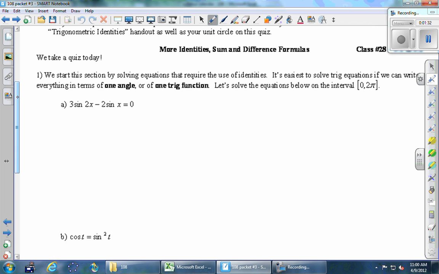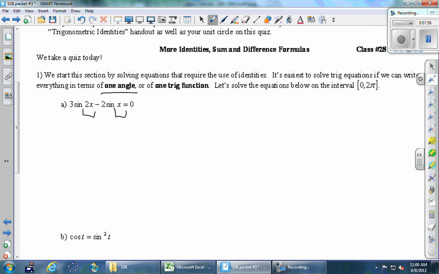Okay, so let's look at the first equation. You can see here there's a couple of angles. One of the angles is 2x. The other angle is x, yes? This is the first time we are trying to solve an equation where there's two different angles in there. And so the first hint that Vance read to us is that it's usually better if you can get it to be the same angle. So here we're going to start making use of some of our double angle identities.